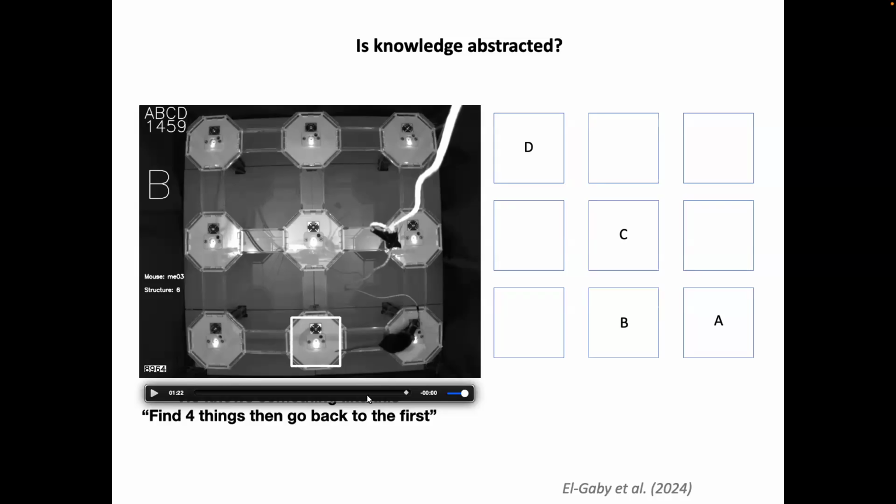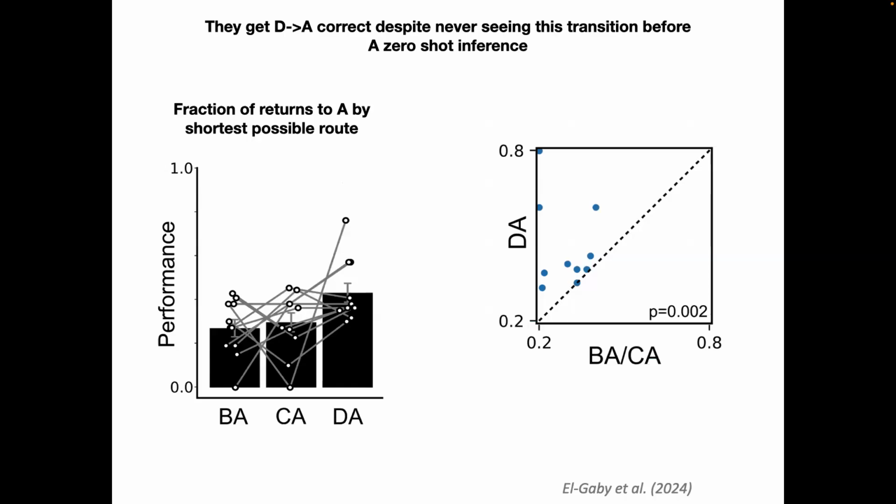But nevertheless, across all mice, every single mouse you've ever recorded, then they will return to A from D more often than they'll return to A from C or B. And in fact, quite a lot of, so this is less than 50%, quite a lot of the reason why that's as low as 50% is because mice just don't like turning round. And so they'll try and take a route which isn't quite the shortest path if it avoids turning round. And so if you account for those kinds of things, it becomes a bit more of an impressive effect size. But it's already a very significant effect. So that's some evidence, I think, that these mice know something about the schema, the abstract structure of the task that they're performing.